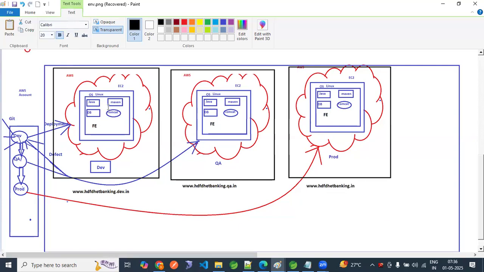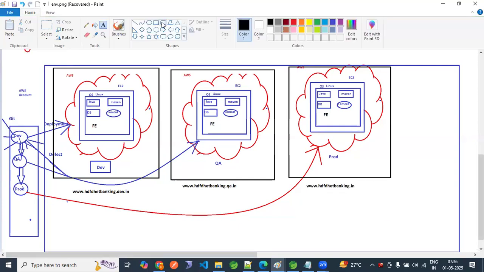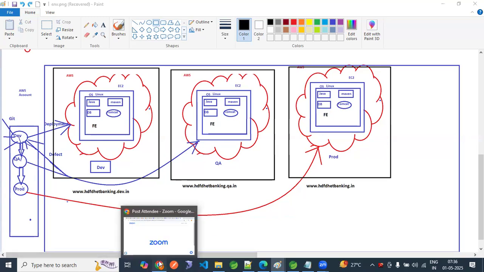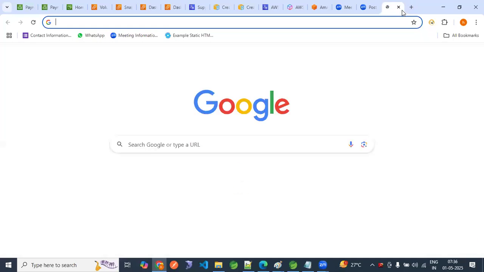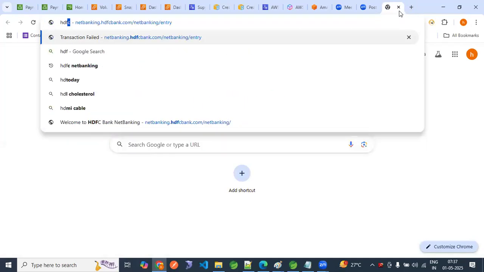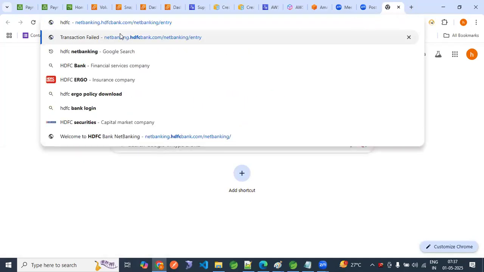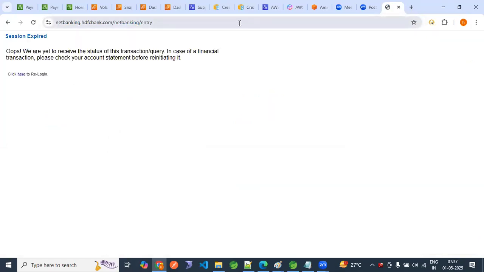Sir, production environment means it is the final software application that users use. If I open HDFC net banking, it means HDFC net banking. Now tell me, let's say this is your net banking.